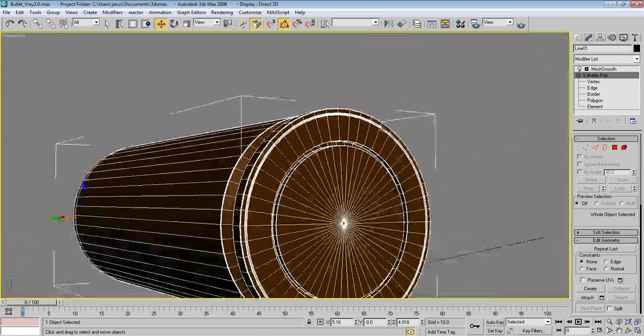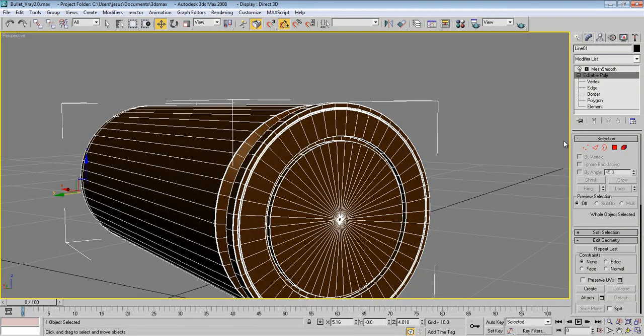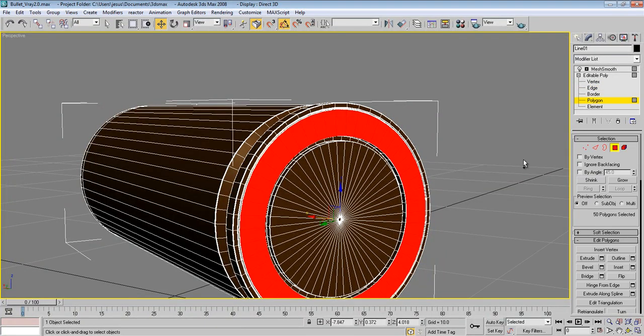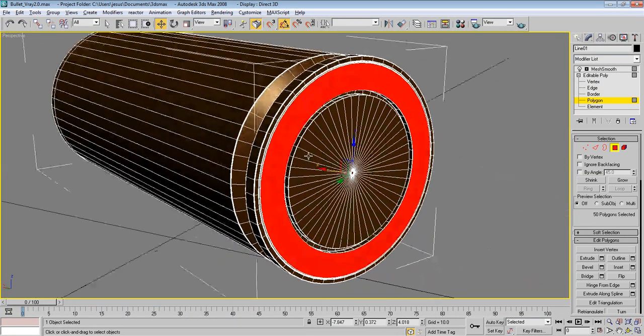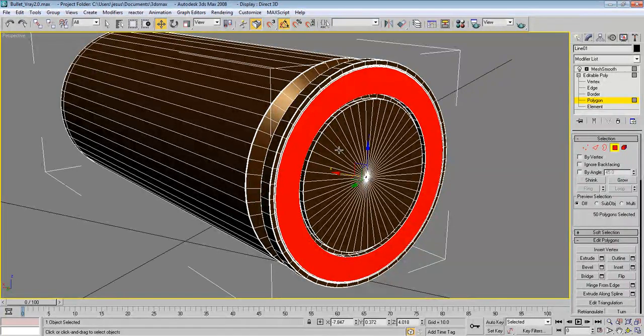Now we need to use different materials for, let's see, maybe these ones and this one here. So how to do this is very easy. Just select this, press ring, hold down Control, polygon, and now let's make like a chromatic material for this one.